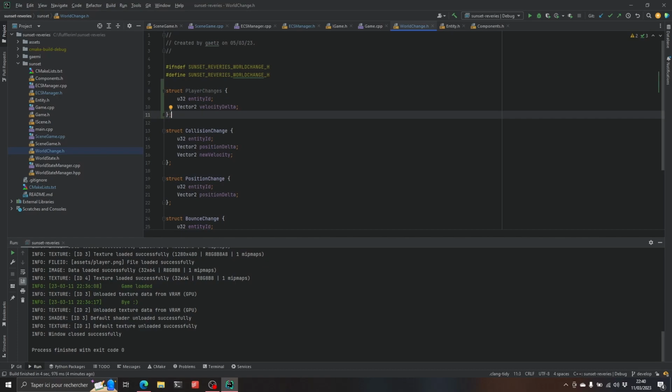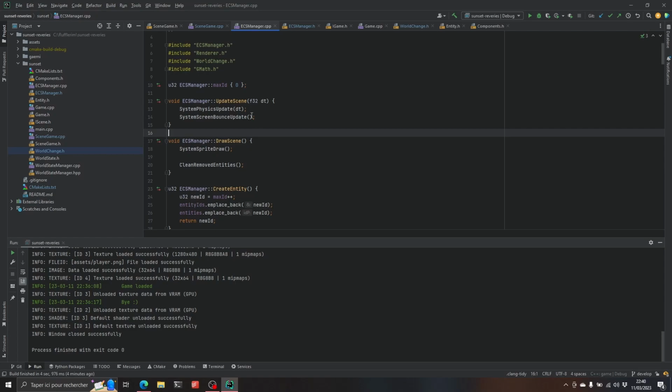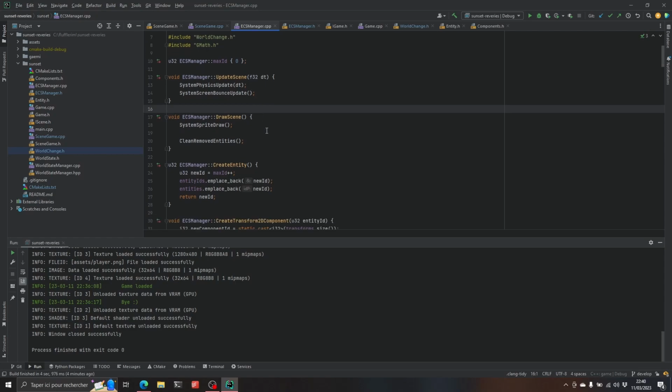So player would only change the velocity, I think. Well, let's try with that first. And yes, I should have something like frictions or stuff like that. We'll see that later too. First, let's try with just velocity.